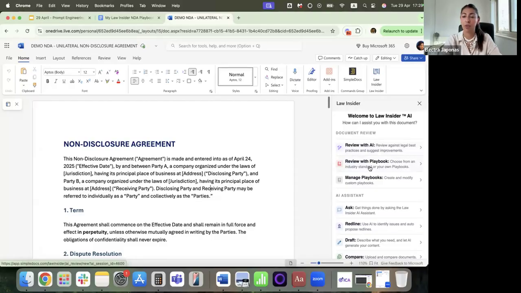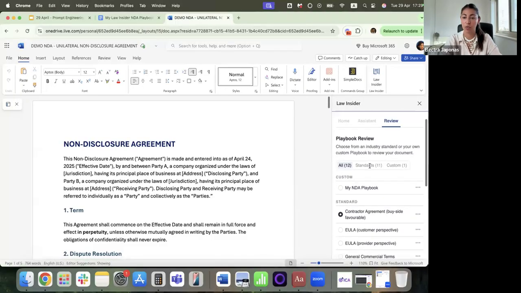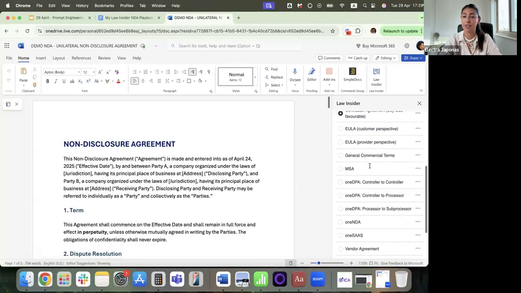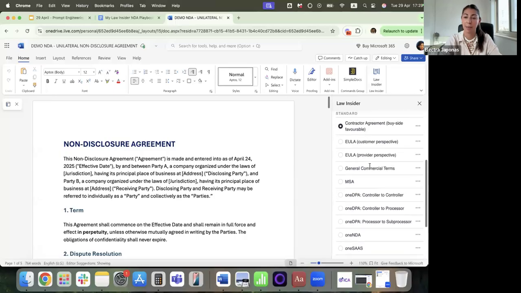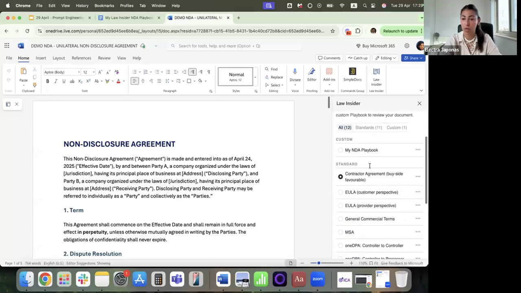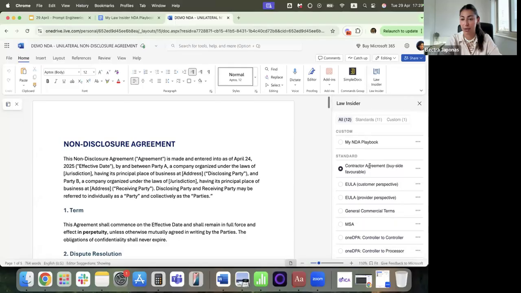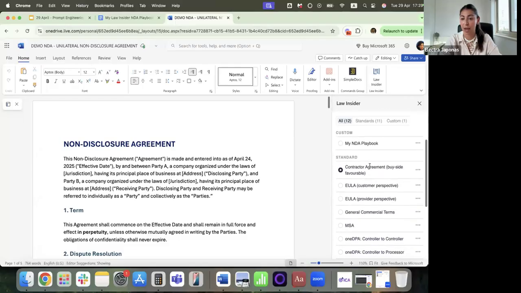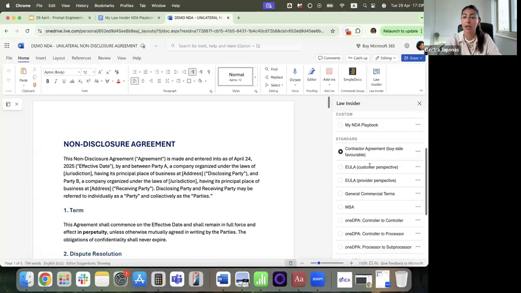The next is to review with an existing playbook. So I'm just going to quickly show what this looks like. So basically, we have some pre-created playbooks here that are baked into the tool. So anyone who has a Law Insider account will have access to this.